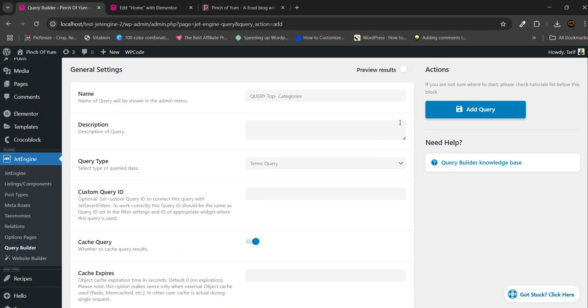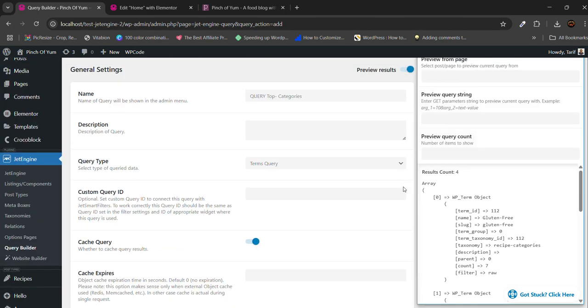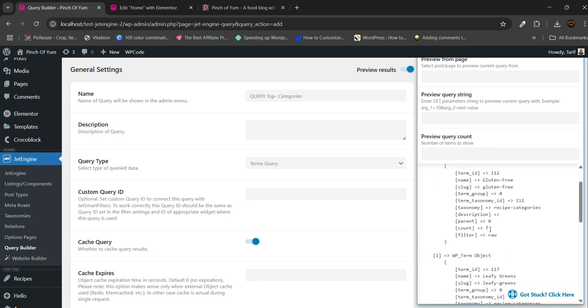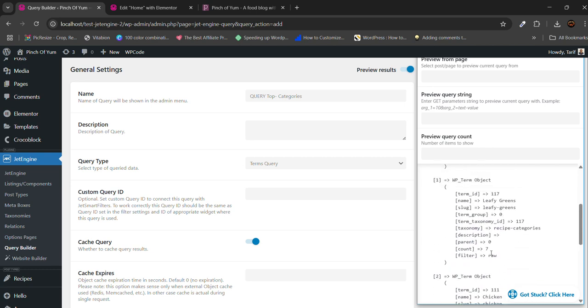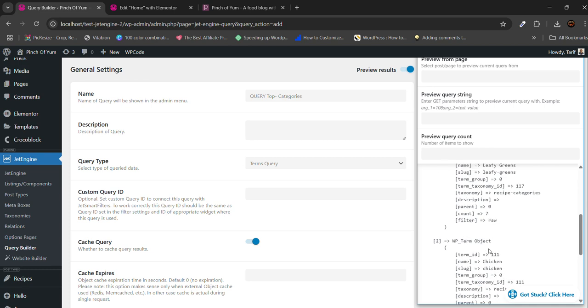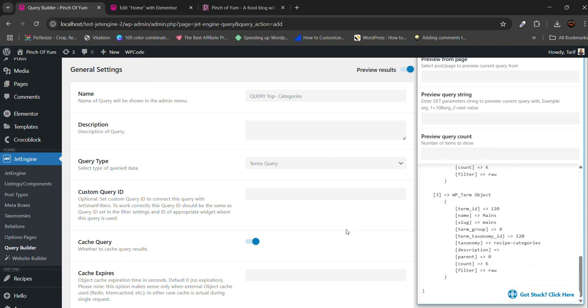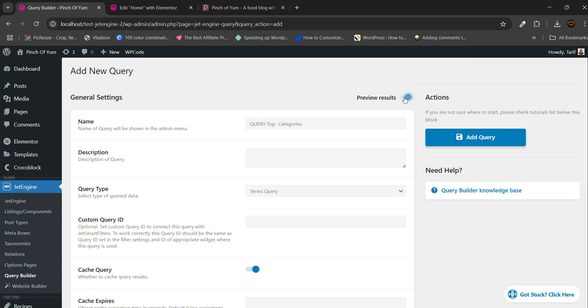Okay, and we can see the result. It shows 4, and we have gluten-free as the first category, and it has 7 posts, followed by leafy greens. It also has 7, 6, and 6. Great. So turn this off.